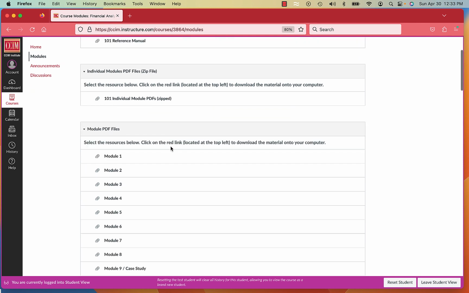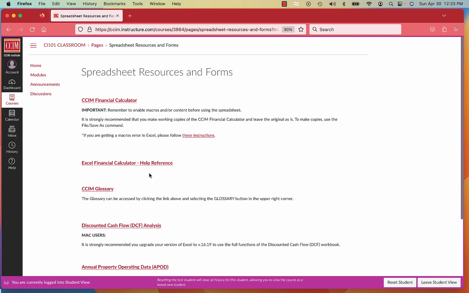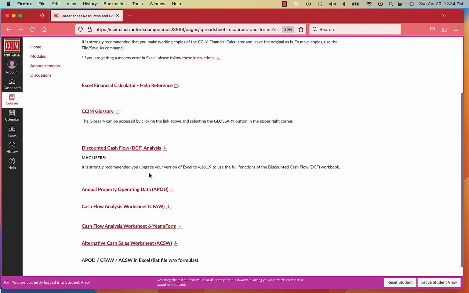I'm going to scroll down here. This is another big one, resources and forms. So these are all the necessary Excel workbook resources, as well as any necessary PDF forms that specific course is going to require. So for this 101 class, you're going to be making heavy use of these resources that are shown in this particular bucket.